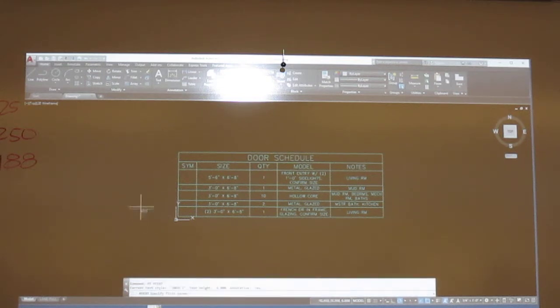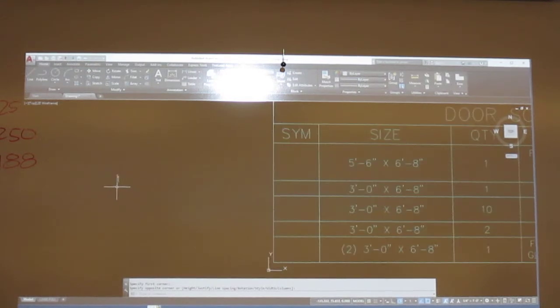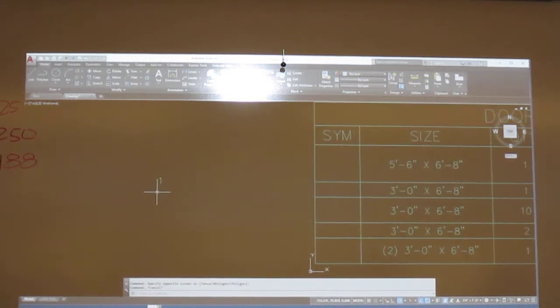Then I'm going to use M text off to the side, and I'm just going to make a 1. By 48, did you say? Yes, since that's the DSF of this.